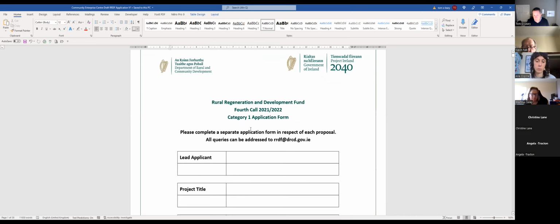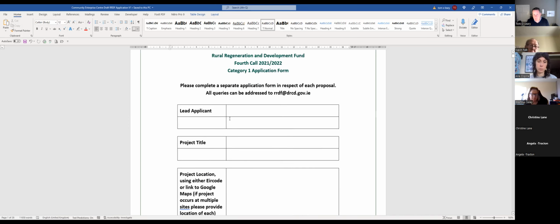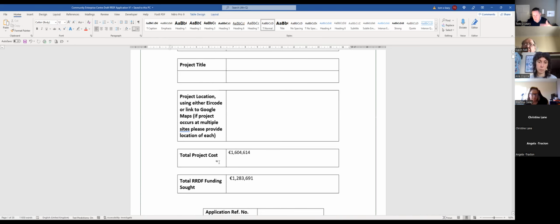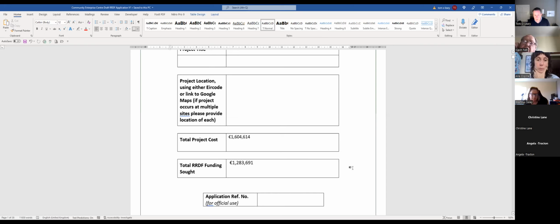Now, you might think they're not what we're looking for, that application form. We never applied for it. The reason I picked this one is because it has most of the questions that will be in every application form, and gives you an idea of what kind of stuff is looked for. So things like lead applicant is straightforward. The project title, the location of the project. In this case, I've deliberately taken the names out of this, because I'm aware this is being recorded, and I don't want someone to come back over it and know exactly what project I'm talking about. So I removed the town name, so I just put in town, and I removed the county name, I put in county. So if you're looking at a county council application form, this is what I'm talking about. So I just removed the details that might show what the project is.